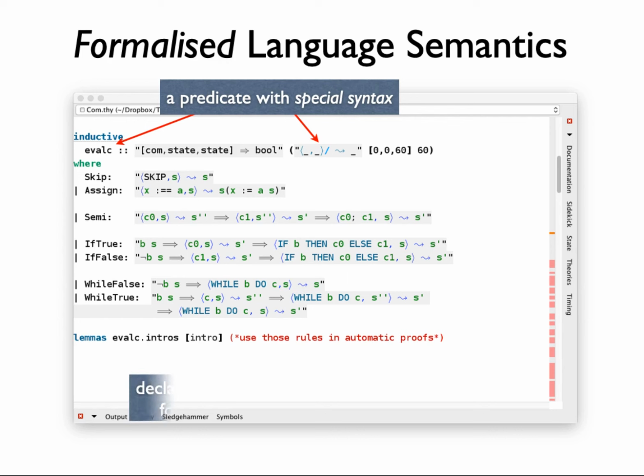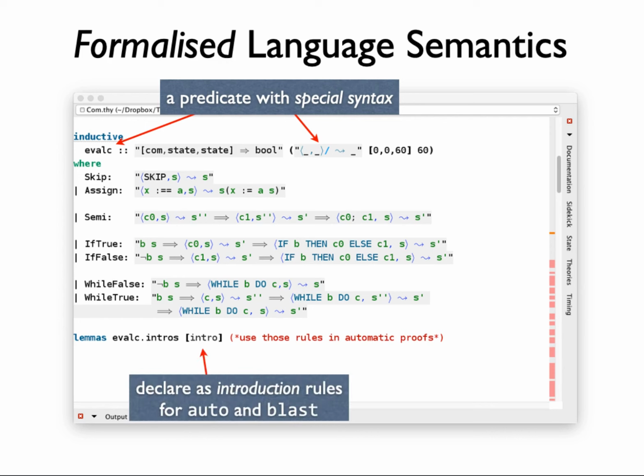Then we do set up a little automation. We saw this in an earlier example. When you have an inductive definition, the rules given there are logically introduction rules. So when you declare them as intro, I used a very old-fashioned syntax. I used lemmas. You should probably use the word declare instead. It's more natural. It will have the exact same effect here. It will say those lemmas should be marked as introduction rules. So auto will try to backwards chain using them.